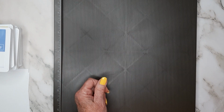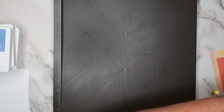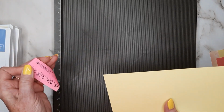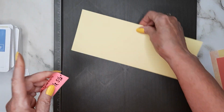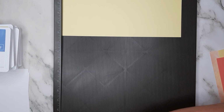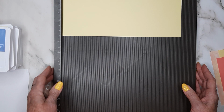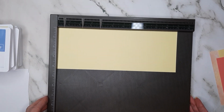So first, let's take our card base piece, which is the 4¼ by 11 piece, and we're going to score it. Let me scoot this down.